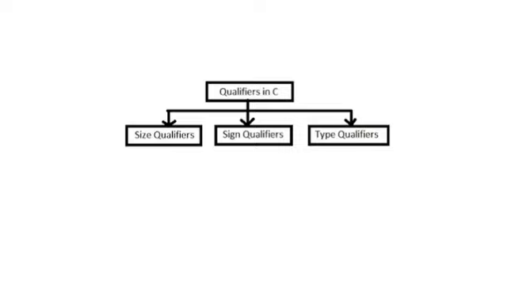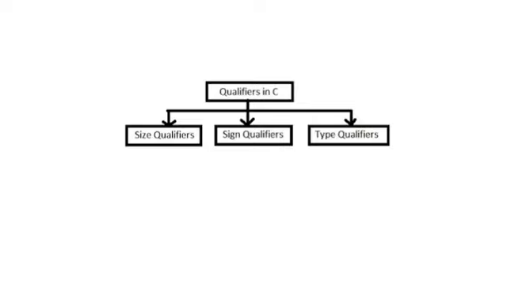In this, I am going to cover the topic named size and sign qualifier. Now what is a qualifier? The qualifiers are keywords applied to a data type to change its meaning. This means that if we write these keywords before words like integer, that is int, then they are going to change the characteristic of that word.